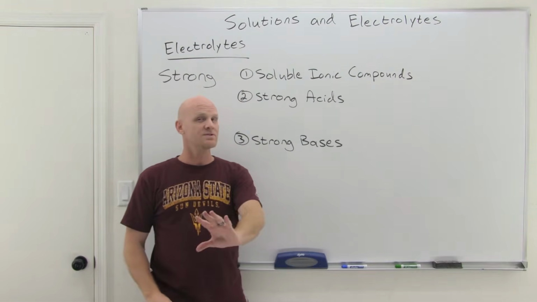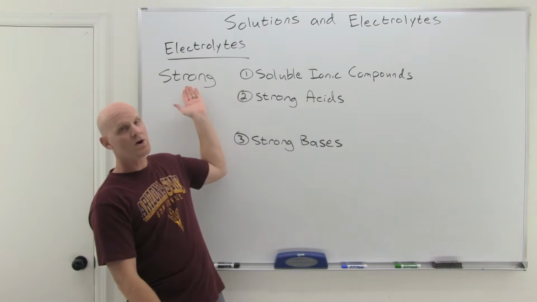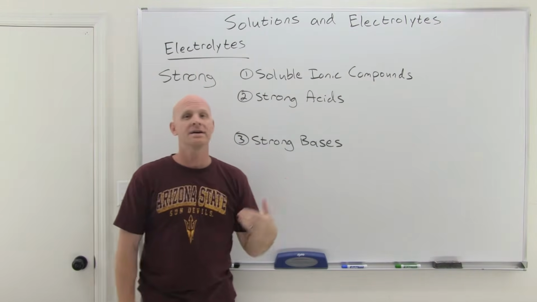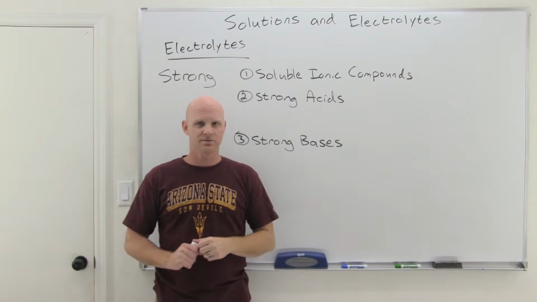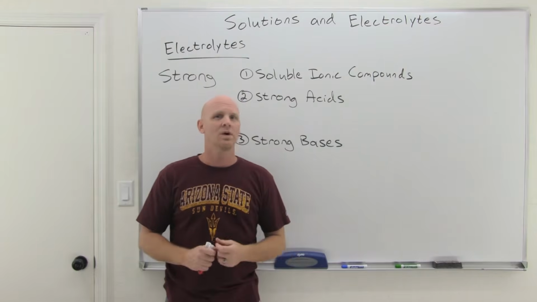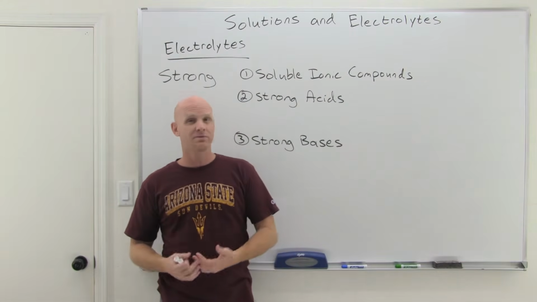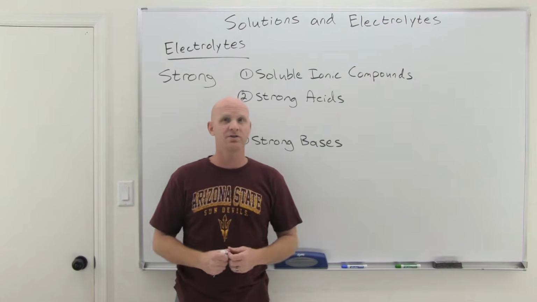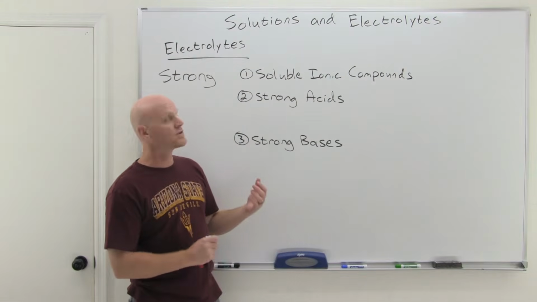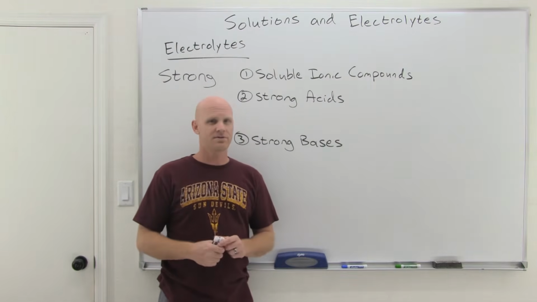So it turns out that water is still not electrically conductive when it is pure. But when there are what we call electrolytes dissolved in that water, it makes the water conductive. An electrolyte is anything that dissociates into ions when it dissolves in water. Not everything that dissolves in water dissociates into ions, but the things that do are called electrolytes. And the greater the degree to which they dissociate into ions, the more electrically conductive they're going to make that water.